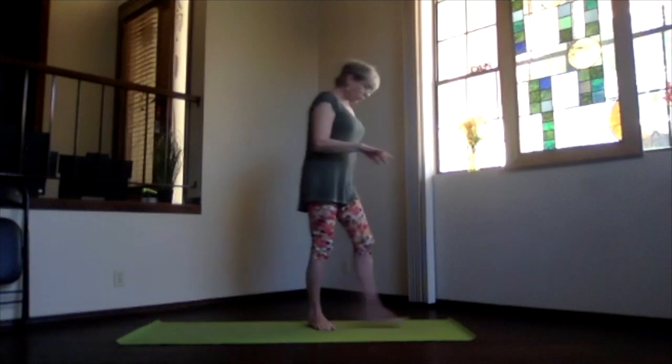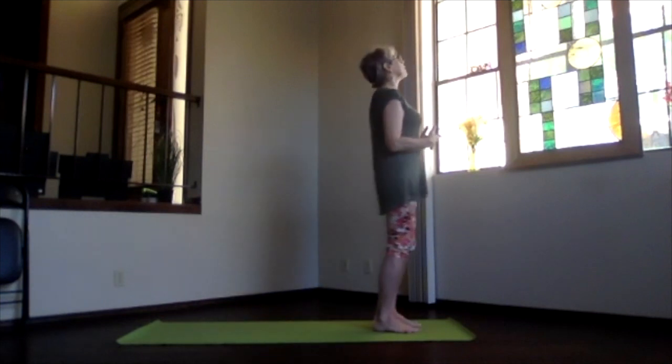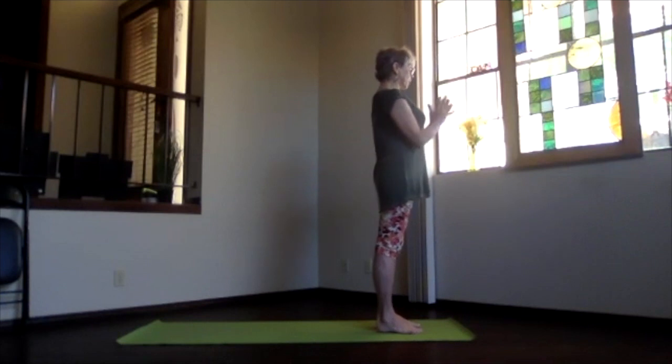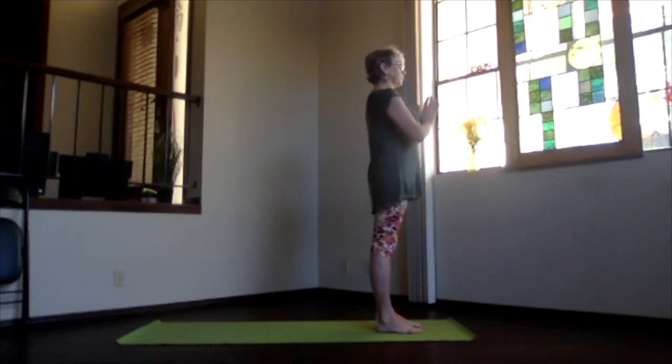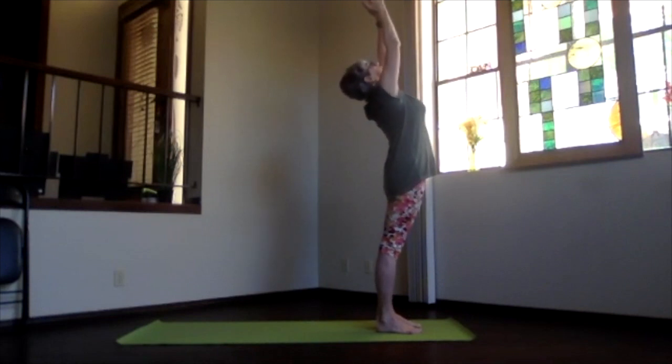So we're going to start with a little hip work in our lunge position first. So come to the front of your mat, stand in mountain pose, bring your hands to your heart. Inhale, bring them toward the ceiling, looking at your thumbs. You can do that upper body back bend if you love it.